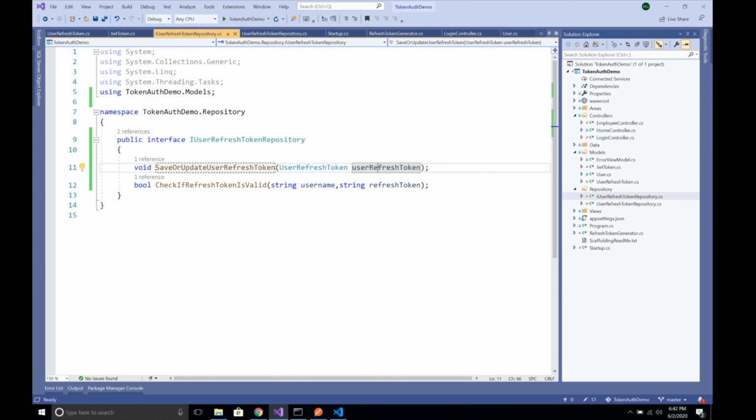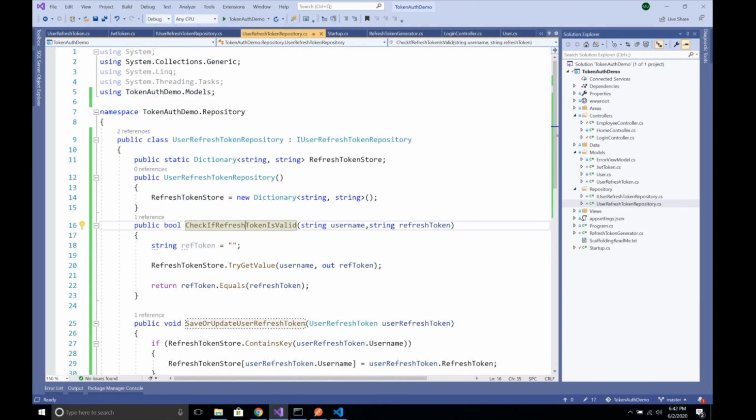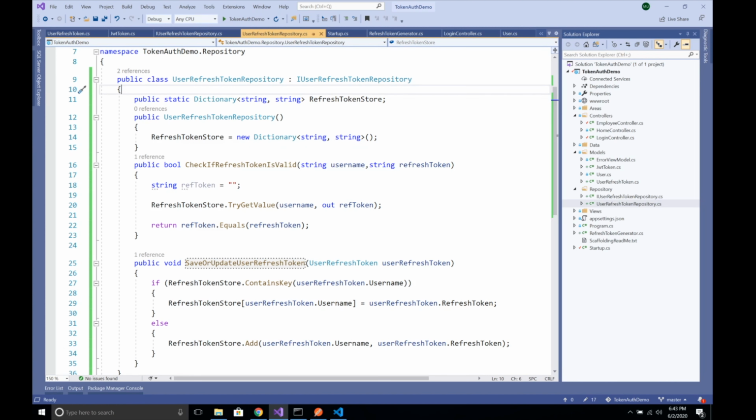Let's go to the implementation of this repository, the user refresh token repository. In this demo I'm not using the database, so I have created a dictionary of string, string. This dictionary can store the username and the refresh token, and I have initialized the dictionary here.